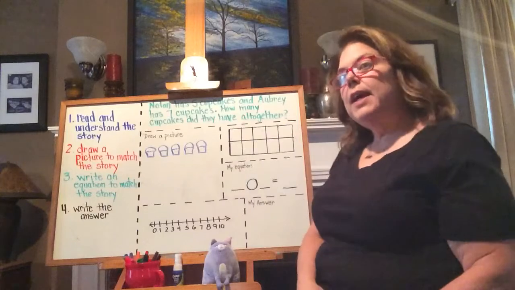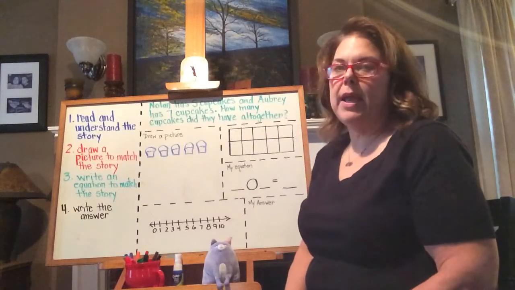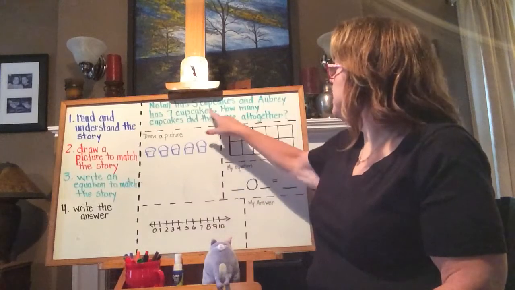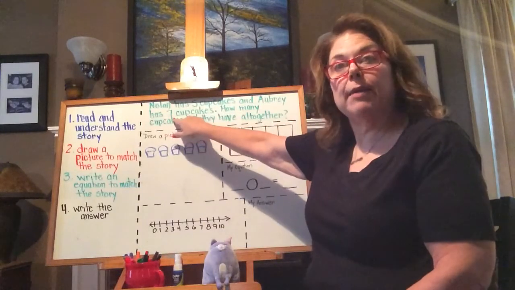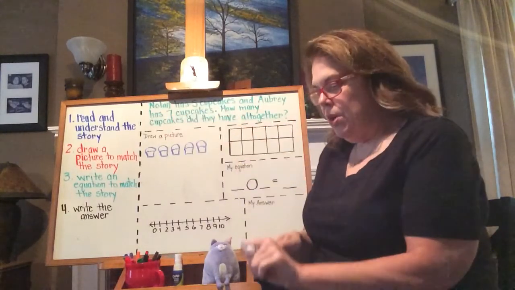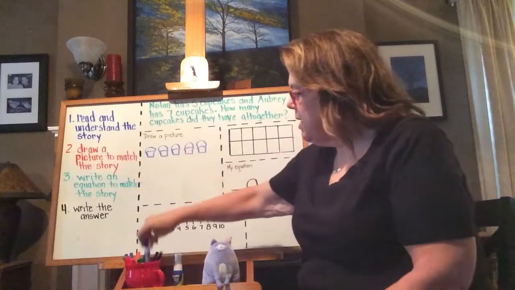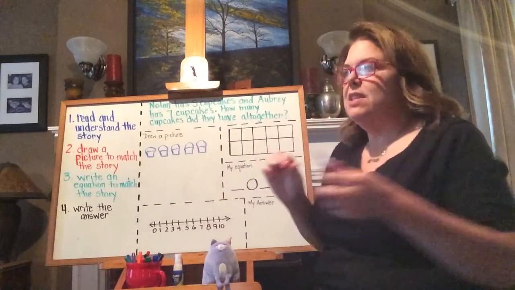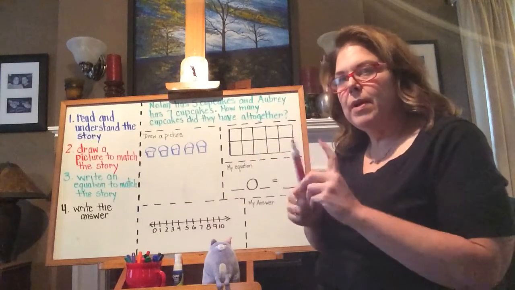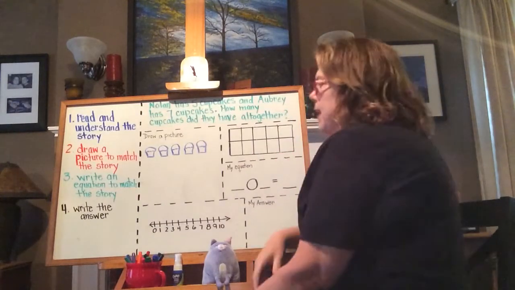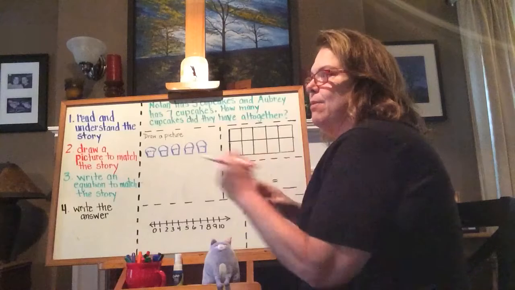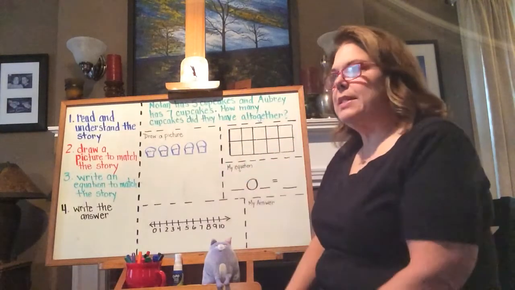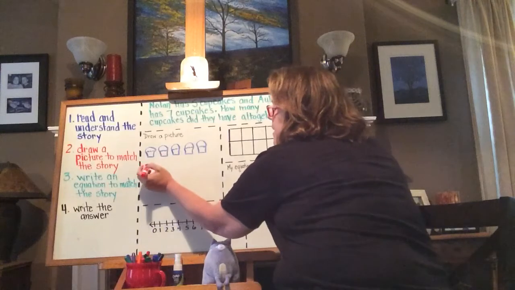Perfect. So then I need to draw how many cupcakes Aubrey has. Who remembers how many she has? Remember, if I can't remember, I can go back in the story. So let's see. Aubrey has 7 cupcakes. Did you say 7? Good. So I'm going to switch colors because Nolan had blue cupcakes. I'm going to give Aubrey red cupcakes so I can tell the difference. Which ones are Nolan's, which ones are Aubrey's. And so now I need to draw her 7 cupcakes. And I want to keep my drawing kind of neat. Remember, we do it in a 5 group, just like we're filling in a 10 frame. So we want to keep our drawings nice and neat. So I'm going to draw my 7 cupcakes for Aubrey.